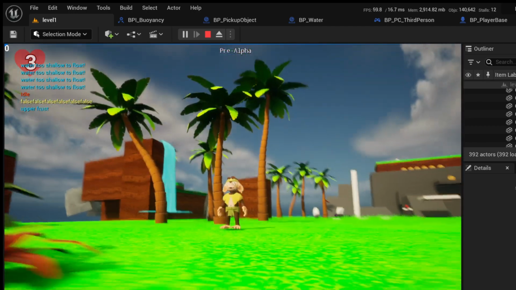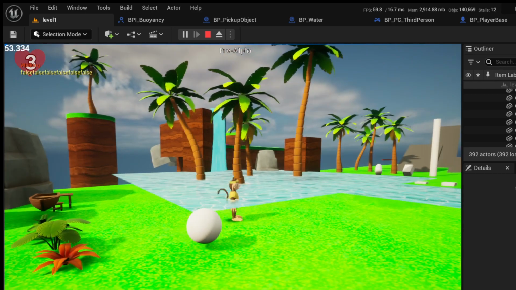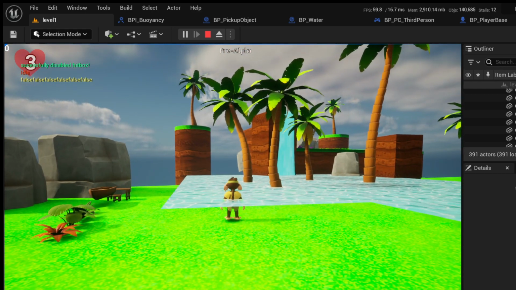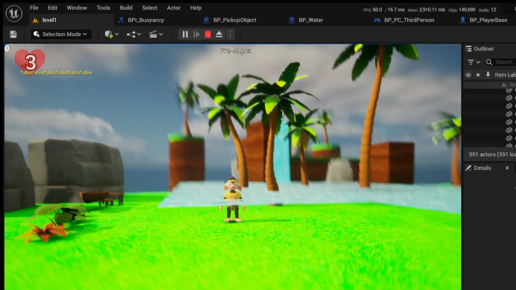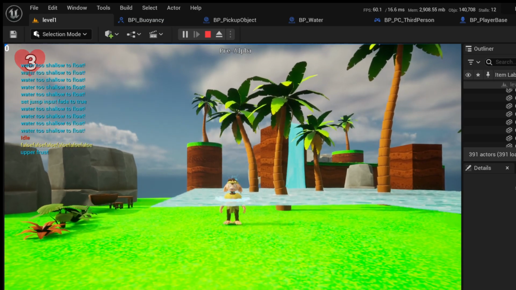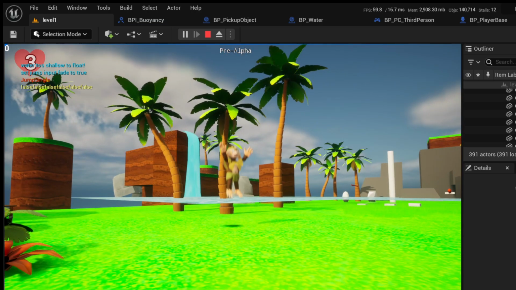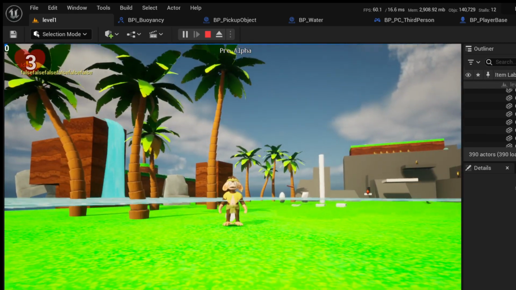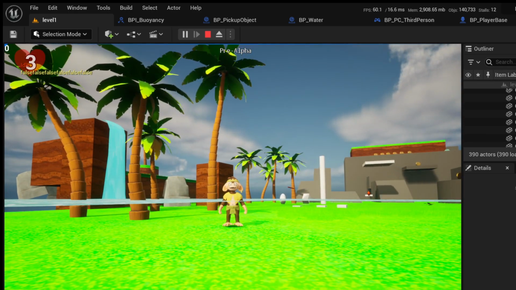I also added floating for the player, but when I implemented buoyancy, I'm taking the bounding box on the z-axis of whatever is trying to float, and basically half of that, if half of that reaches something solid, then they're not supposed to float. And that works perfectly for the player's height here.